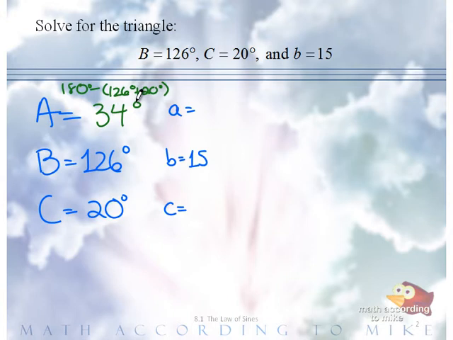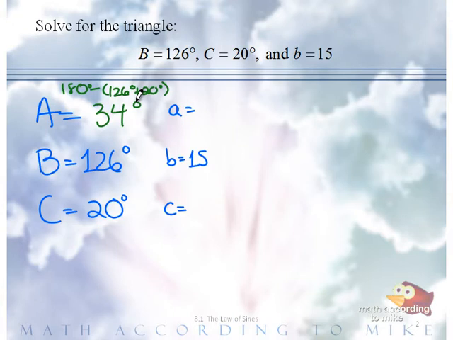And I forgot to mention, which of our 6 patterns is this? Angle, angle, side. And the reason we're using our law of sines is because we have angle B and side b. Very good. Complete sentence.